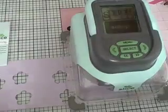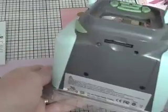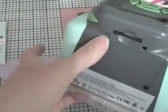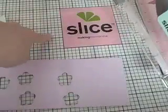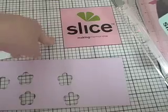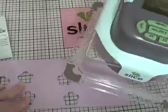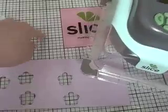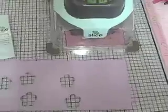Alright, so the first thing you do is you insert the card right behind there, and this is where your unbutton is as well. And you're supposed to put the repositionable adhesive on this, but I found that if your cardstock is longer than the actual machine, it'll actually hold it in place very well, and you don't have to put adhesive on it if you don't have it, because I don't have any right now. So as you can see, it's magnetic, and it's pretty strong.